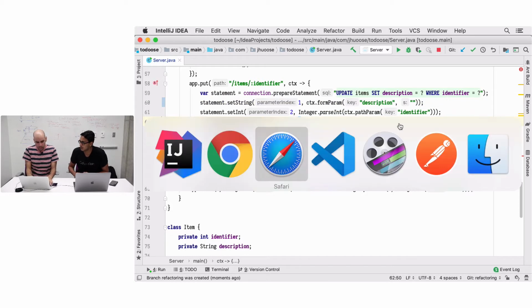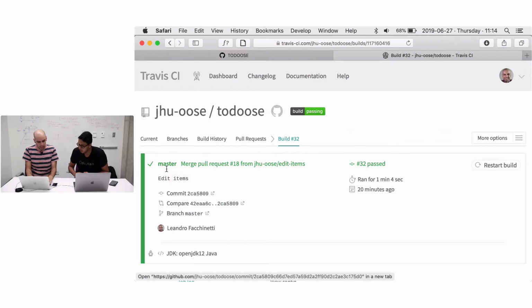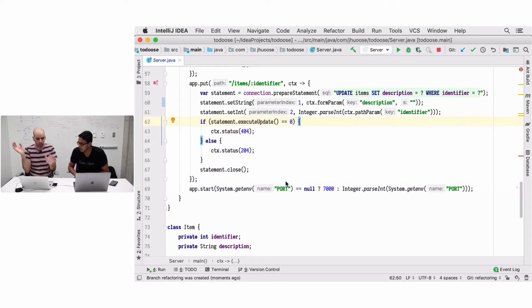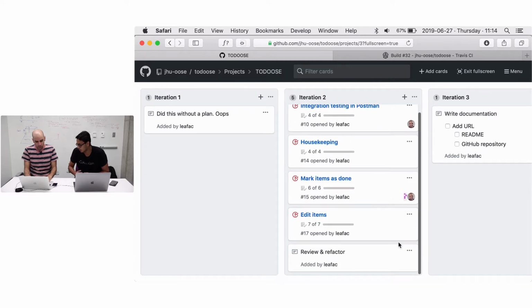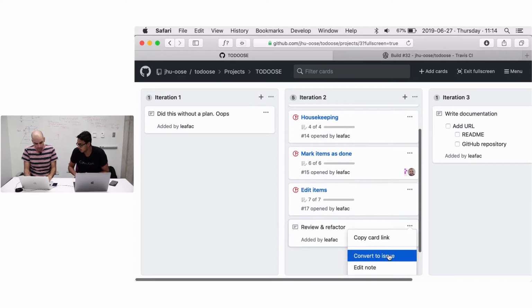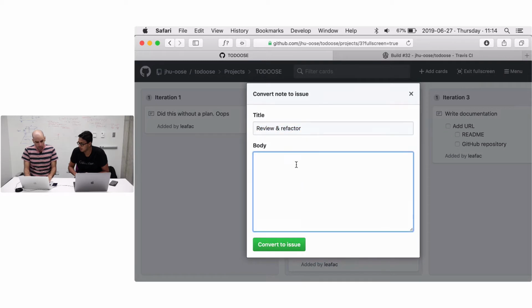Oh, and by the way, I promised that the tests would pass. They're passing, so we did all the bookkeeping off camera. We created a pull request, accepted it, and the state of the board right now is like this. So let's create an issue out of this now. Let's convert to an issue. There are many things we may want to do, but we don't even know what they are. So we'll figure it out and add them here one by one. Then probably on the next episode, we are going to carry out all this change.